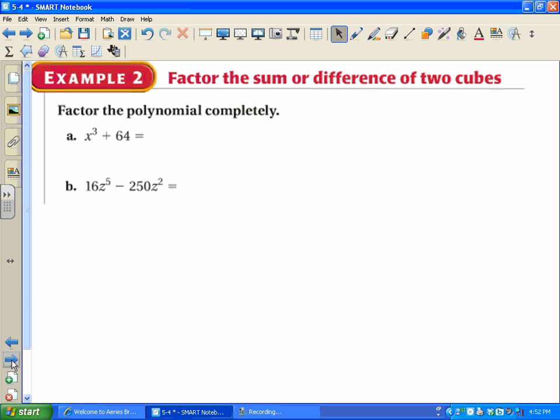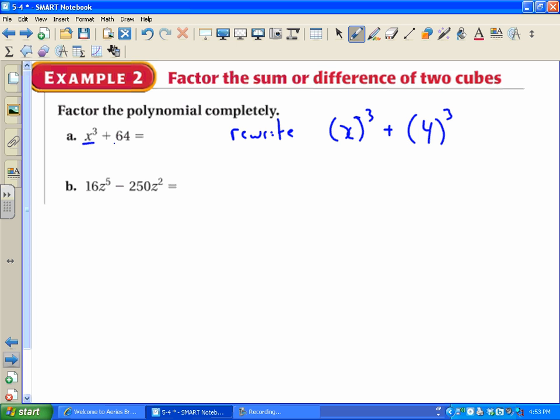Yesterday when we multiplied, today we're dividing. So we multiplied to get to the answers inside the box. Today we're going to divide. So again, we're taking things out of that box. So x cubed plus 64. The first thing that I'm going to recognize is that x cubed and 64 are both perfect cubes. So what we need to do in this case is rewrite it. And if I rewrite it, I'm going to write it as x cubed plus 4 cubed.